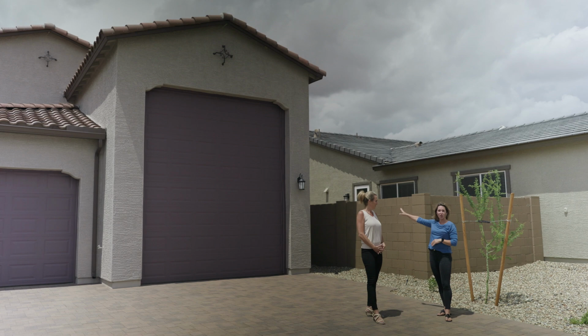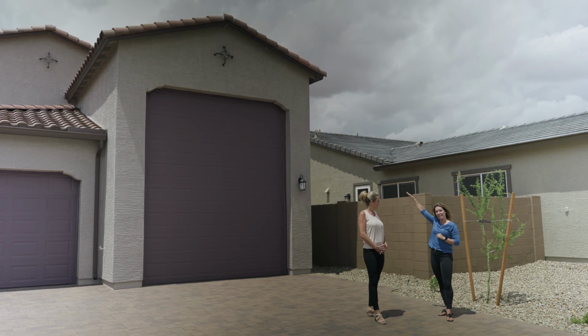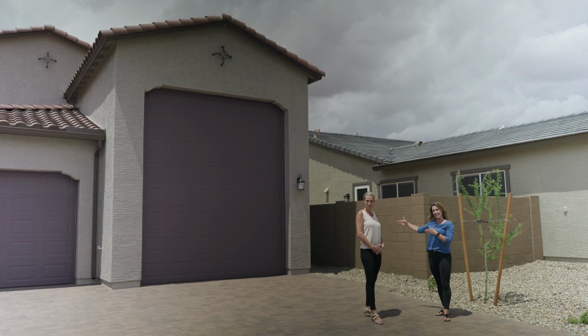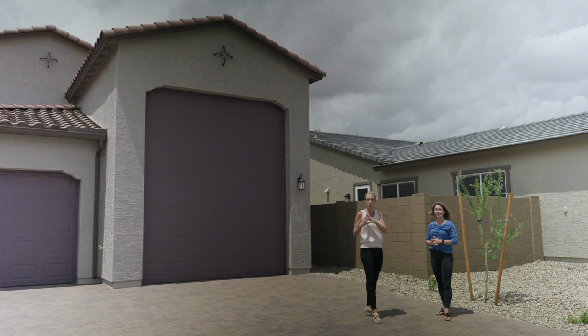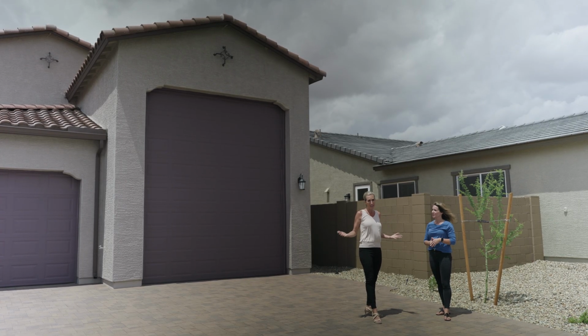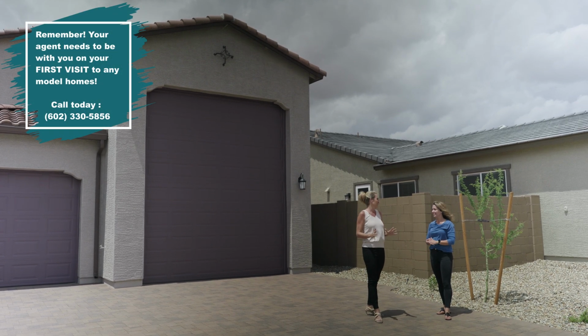Okay, so the size of this RV garage here in this community is the door is 14 feet. And then when you get inside, to the ceiling is going to be 16 feet. And then the depth of this garage is 43 feet. Right, and one other thing to point out to you is you do have a 50 amp outlet in here for your rig. You also have access to your sewer clean out right outside the front of the RV garage. So you do have these things, so you can be fully set up here at your own home, which I think is very convenient. Yes.